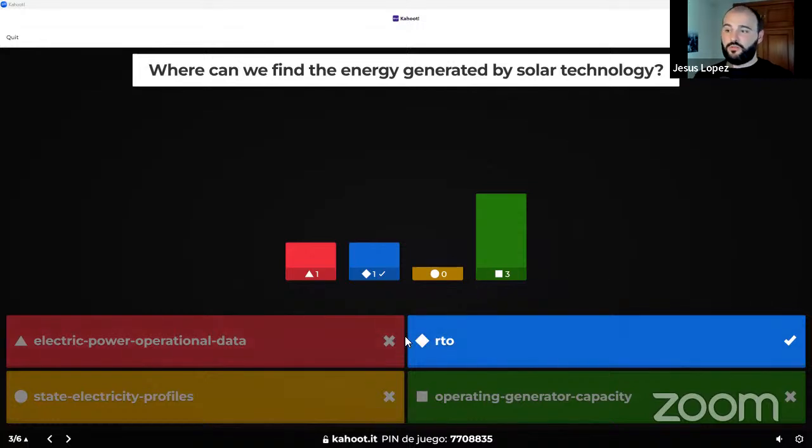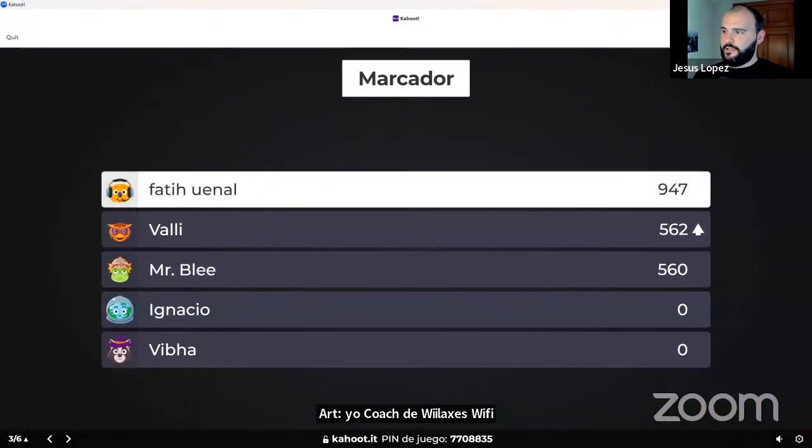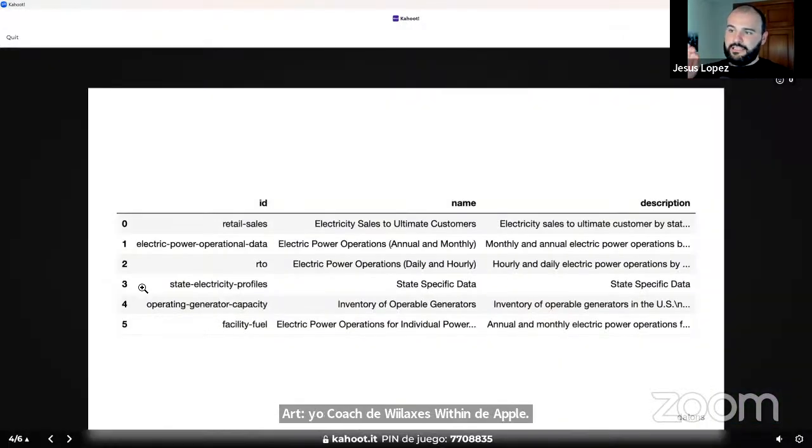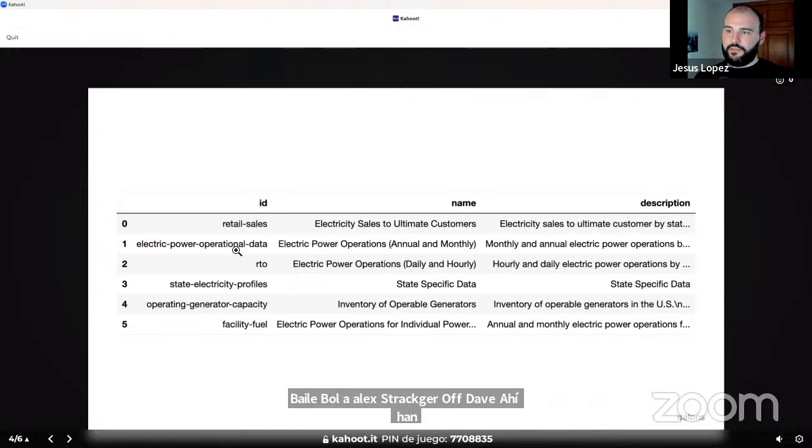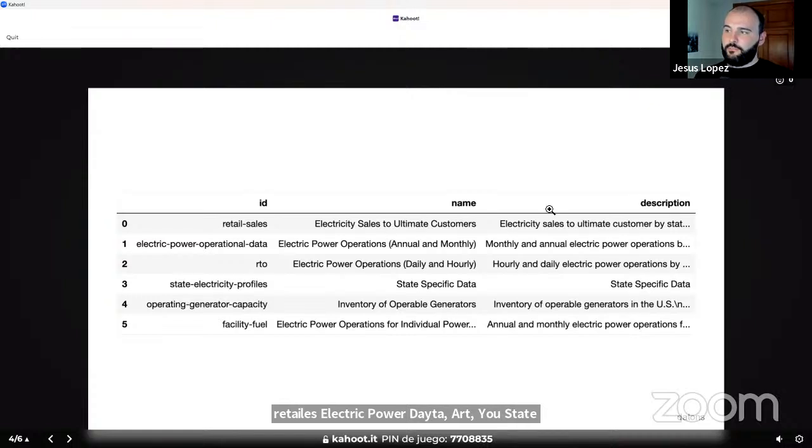This is the most common code that we will access within the API. Within electricity, we have this many data catalogs because there are nested categories. You don't have all the data available unless you access the nested structure of the API. Here you have retail sales, electric power data, RTO, state electricity profiles, and each one of them provides a different type of information.